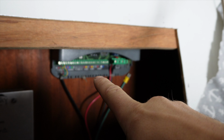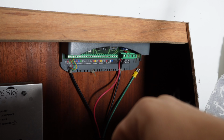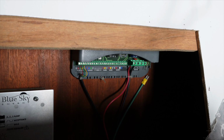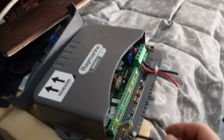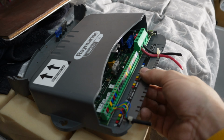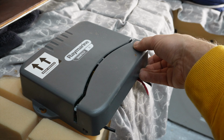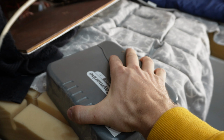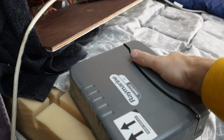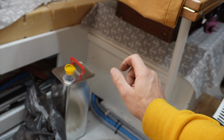If we remove the brains and save all the cables, then maybe someone else can use it afterwards. So let's do that. Come on, the monkey, let's do the job. So we managed to remove the brains. The only thing left now is the compass, because this needs also a compass so it knows where to steer. The compass is located underneath there, and we're going to wait with that.